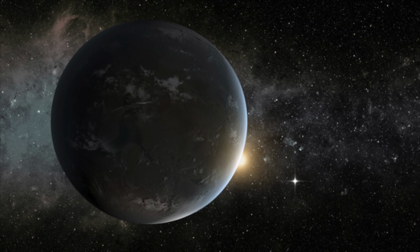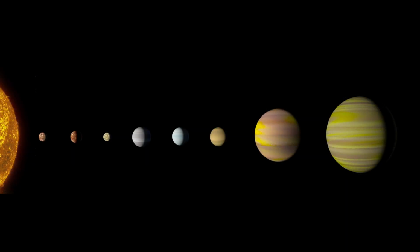Gliese 667c, a super-Earth, can be found orbiting in its red dwarf star's habitable zone. The planet, at 4.5 times the mass of Earth, orbits its sun in only 28 days. If the planet has liquid water on the surface, the temperature would be about 90 degrees Fahrenheit. That could allow for life, but right now, no one knows for sure what exists on the planet. Kepler 442b, Kepler 438b, and Kepler 62f are 3 exoplanets in the Kepler system that orbit a red dwarf star that is smaller and cooler than our own sun.